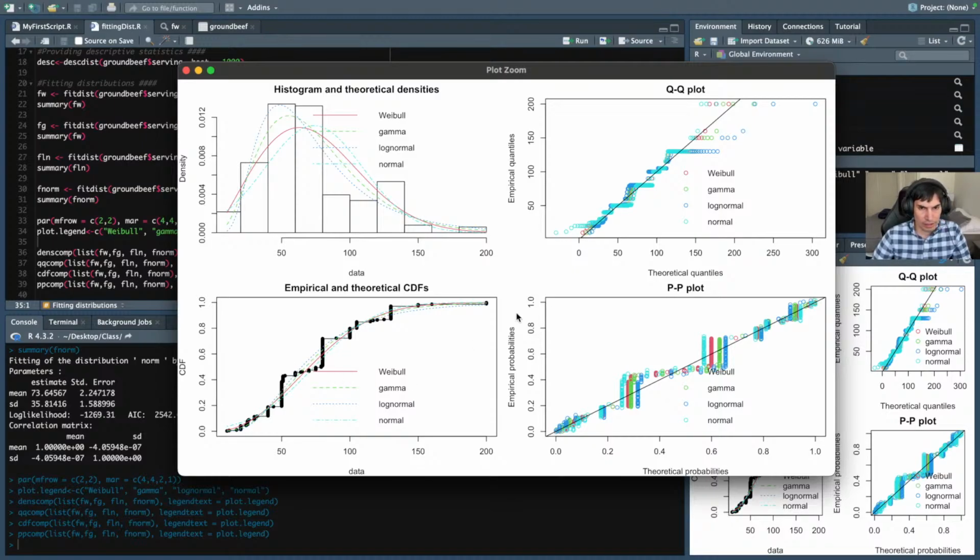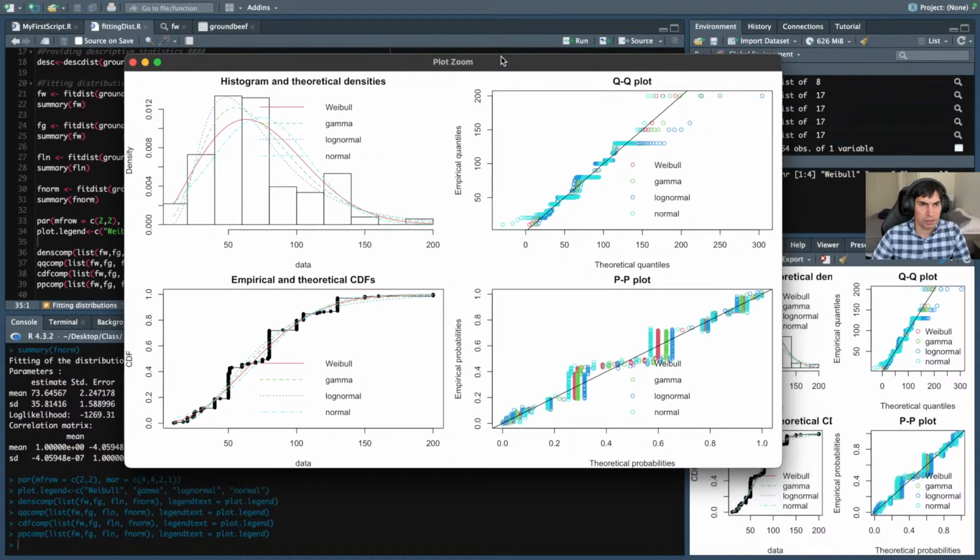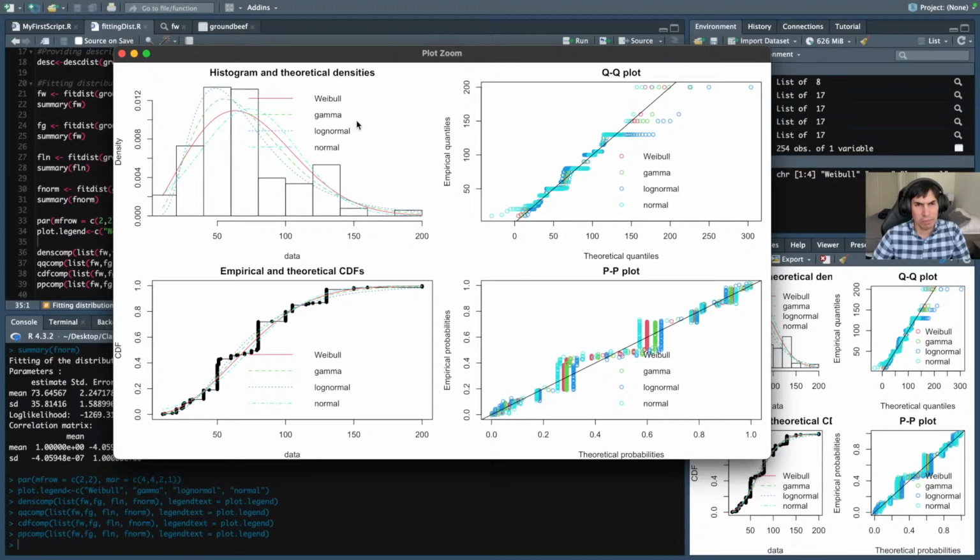And I think that's it. I think we've gone through all the four graphs. Right, so this is very nice to include in your analysis. You can have more distributions here. We just stuck to 4, right? And then from here you can choose, okay, which one do I want to use? Okay, so I'll be closing this one.